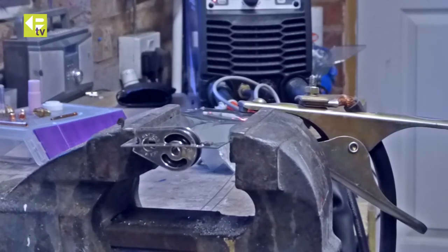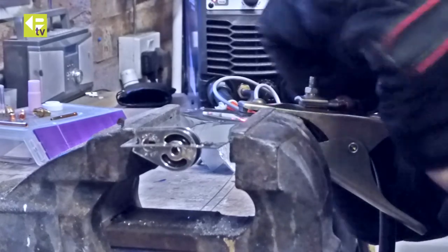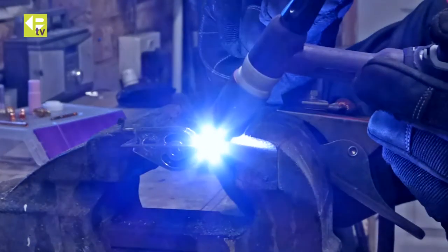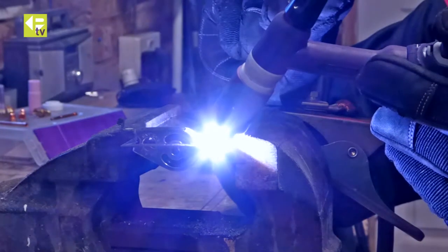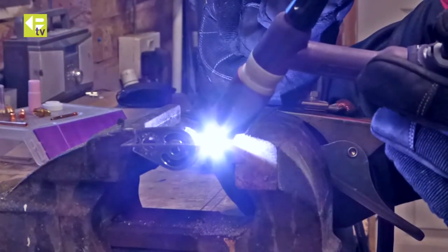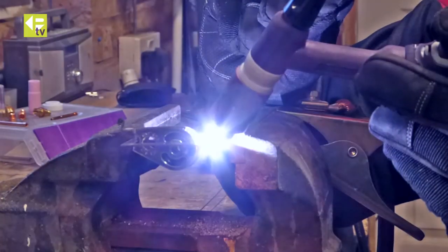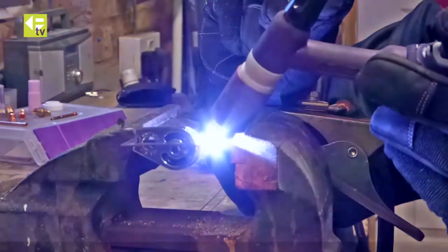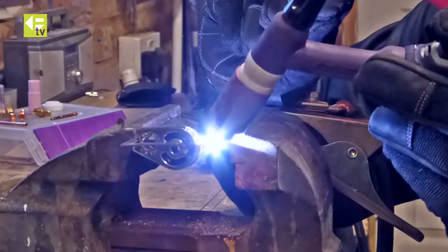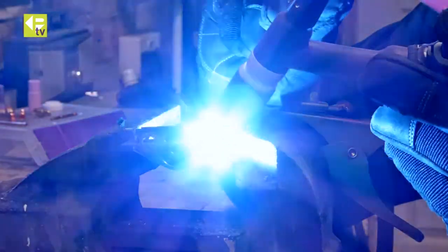So we've got the job set up in the vise now. I'm just going to do a small weld on the back here with this tab that's bent back. And we'll see how we get on.